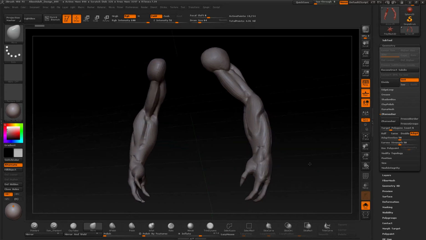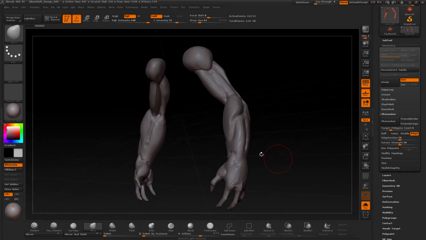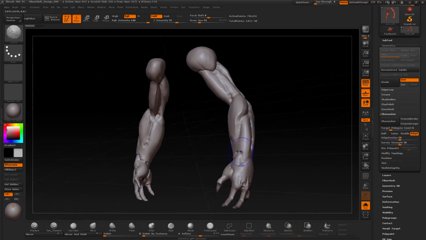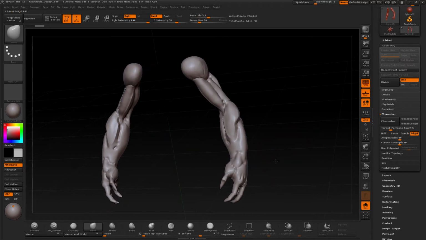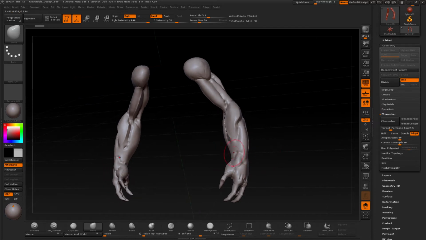So if you wanted something that was a bit more clean topology and not so specific to the model, you could run this back. So I'll take this back just like this, and you can smooth out certain areas. So if I didn't want these areas to be like this, we could smooth this out. And I did notice whenever I'm working with the Dynamesh and I'm working with really high-res geo, this smooth becomes not so strong anymore. So if you want a stronger smooth, let me show you this real quick.